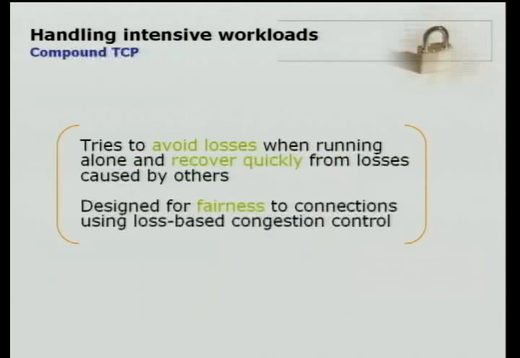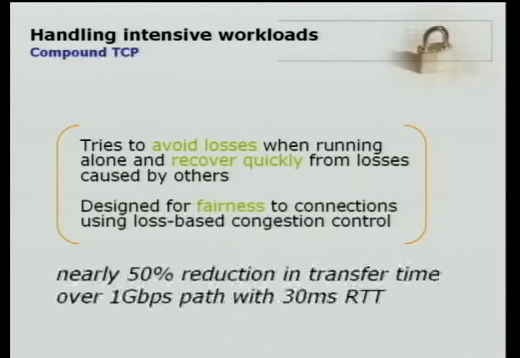So results on that. The basic idea again is you want to avoid losses and recover quickly when someone else causes a loss, but you also want to be fair to connections using loss-based congestion control. And again, that's something that actually pays off way more than you'd have any right to expect. So we see in the scenario that I described earlier where our Microsoft.com folks were testing between Tukwila and the Bay Area, I mentioned that they got a 40x improvement right out of the gate. When they turned on the compound TCP algorithm, they got another 2x improvement. So they got another 50% reduction in the transfer time because they were spending less time waiting to figure out what the capacity of the network was.